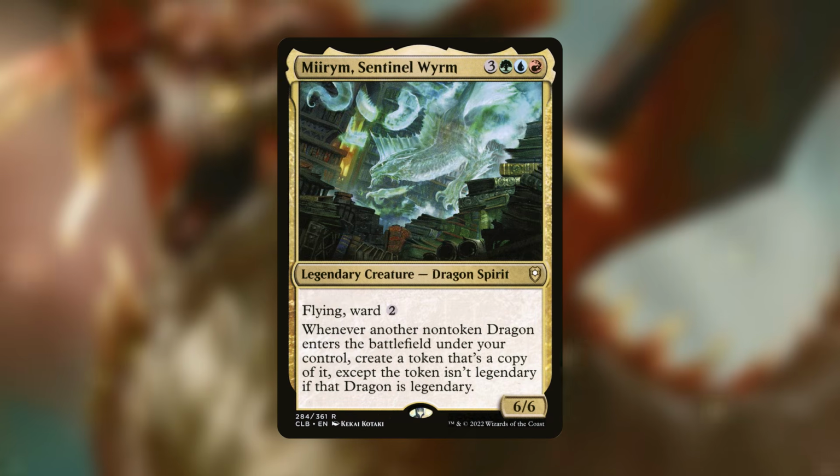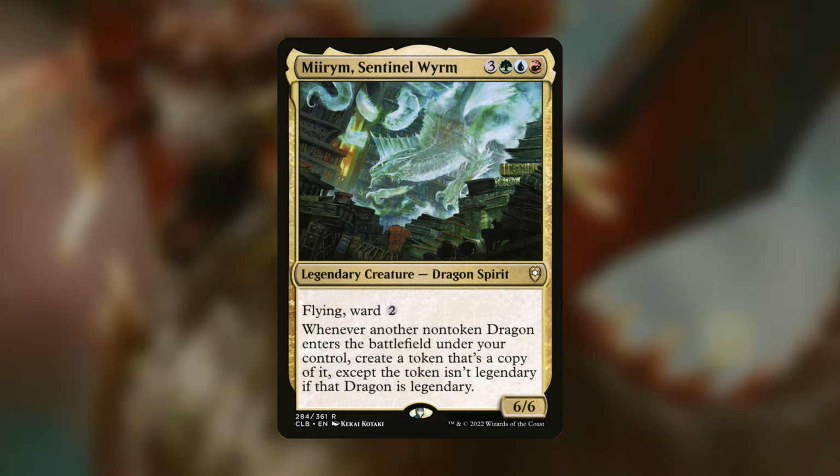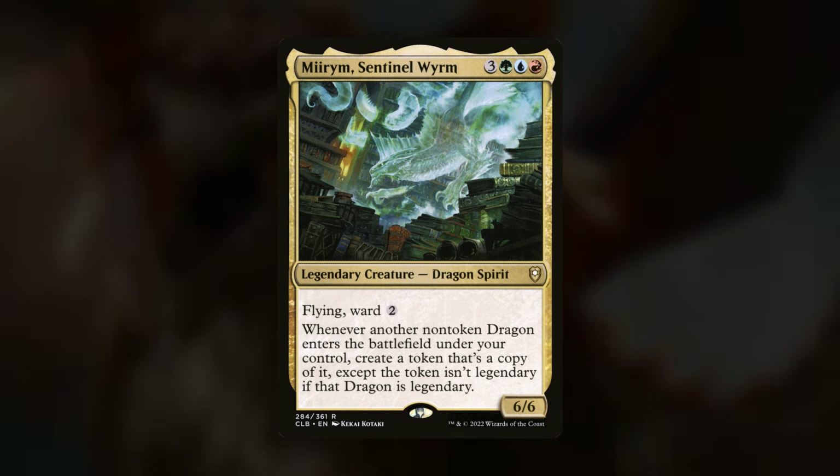Of course, you can also double up on all your dragons by putting Miirym, Sentinel Wyrm in the deck. Even if they're legendary or non-legendary, you're making a token of them when they enter the battlefield. I didn't want to discuss Miirym too much because it's obviously infamous, but it can fit in the 99 because it's in the color identity.